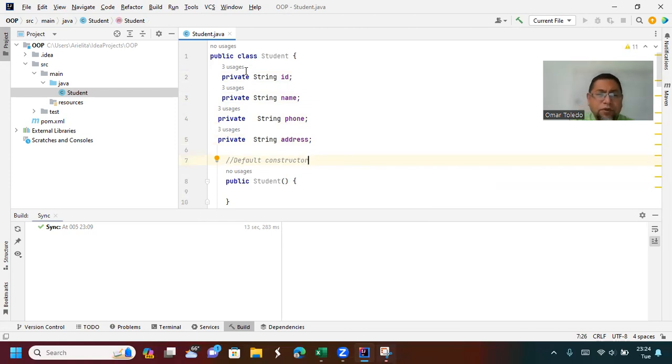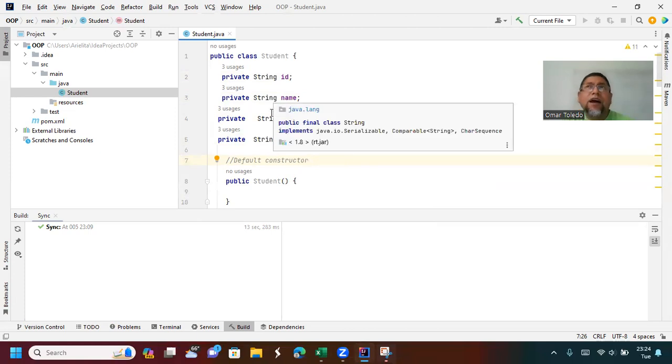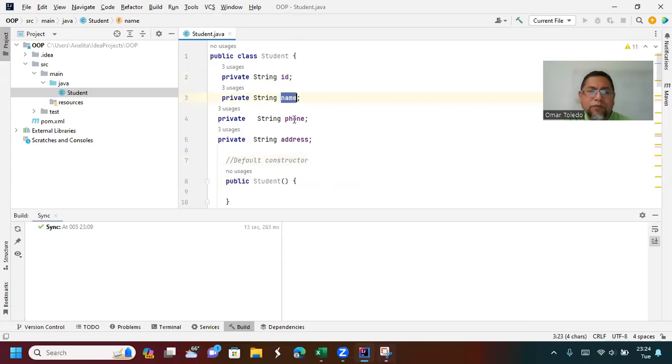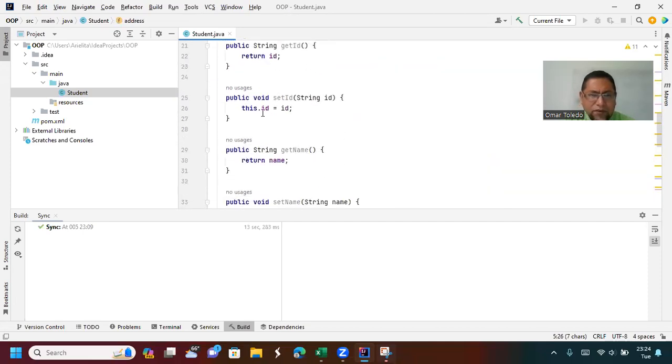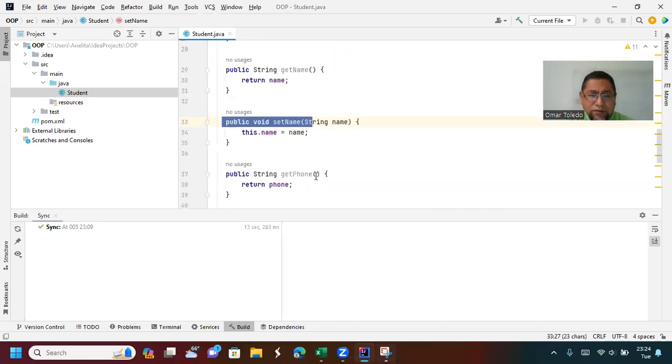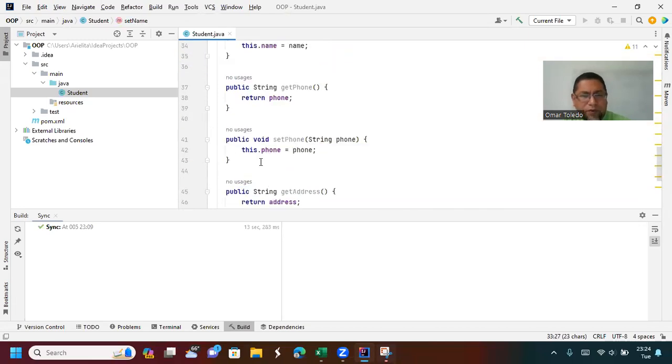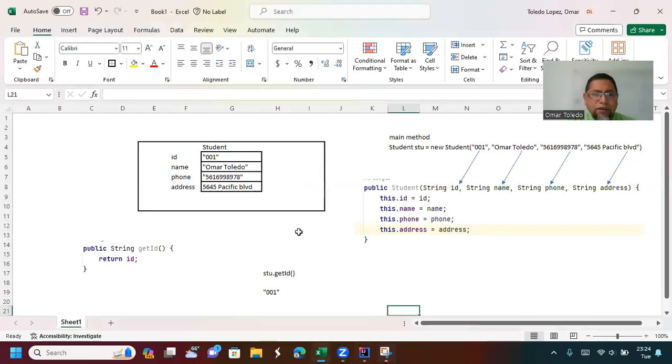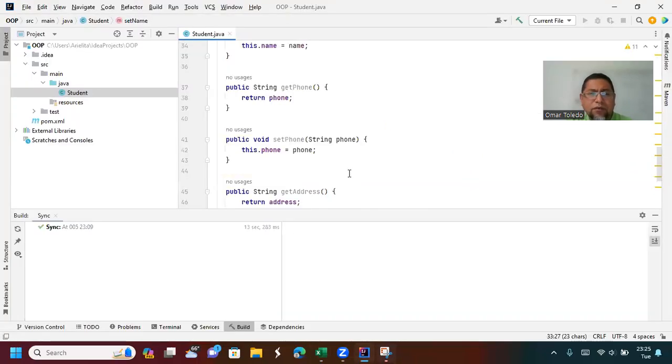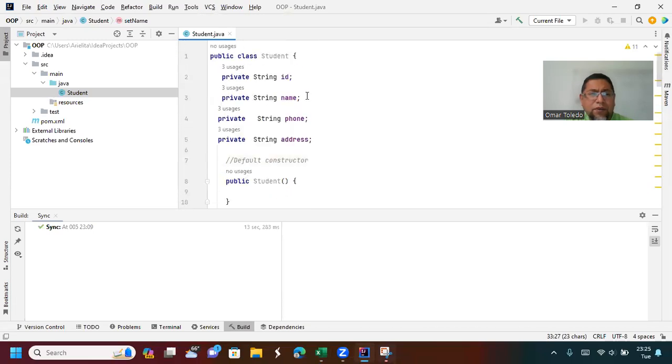So when you make the attribute private, nobody's going to have direct access to add the values to the attribute. You will have to use the setters to modify the object. We're gonna do some examples, don't worry. Okay, so basically this is what's happening. So this is our class student, the template.